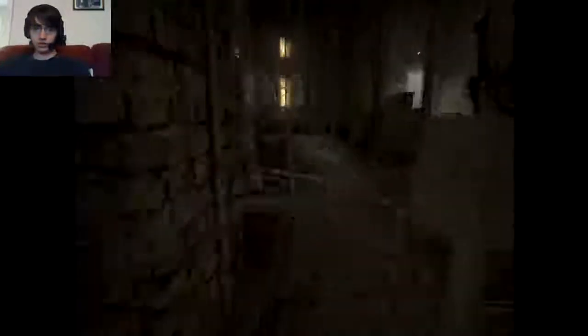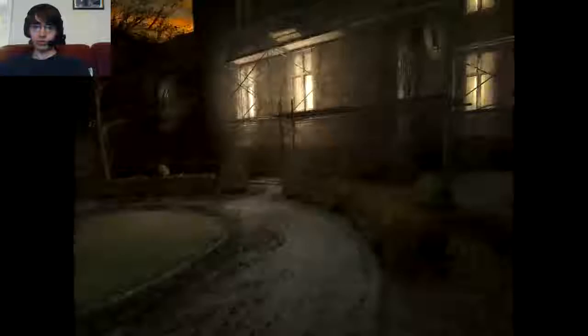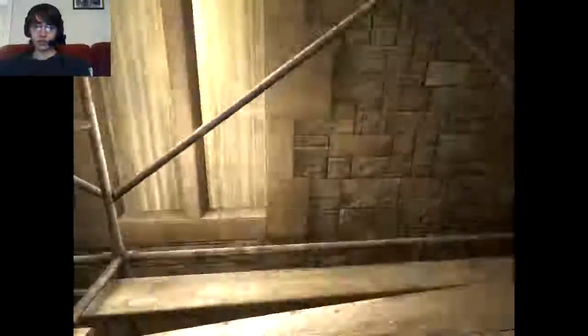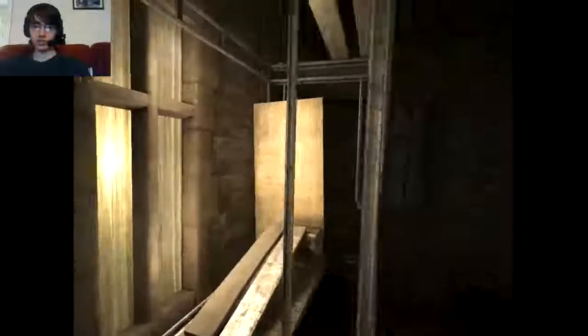Basic gist of the story, because I don't remember if it tells you, but this isn't any spoilers or anything. This guy has been given a tip. He's a reporter. He's supposed to be going into this place, trying to get scoop or something. And it doesn't really tell you what the scoop is, so I don't know why you'd just go to some random place because someone told you to, especially if it's an insane asylum.